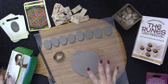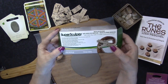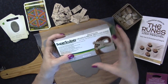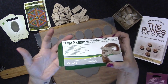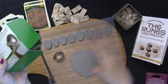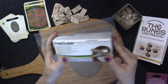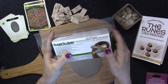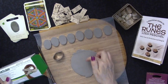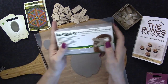And what I have purchased in order to do so is a box of Super Sculpey. Now I got the medium blend. This is polymer clay. You bake it when you're done, and it hardens itself up, so it can stay out here like this until I'm ready to bake it, and it will stay soft. Well, soft is a relative word. This is the medium blend, so it's a little bit firmer, so that what you cut into it stays pretty solid and doesn't sink in like the softer one might.